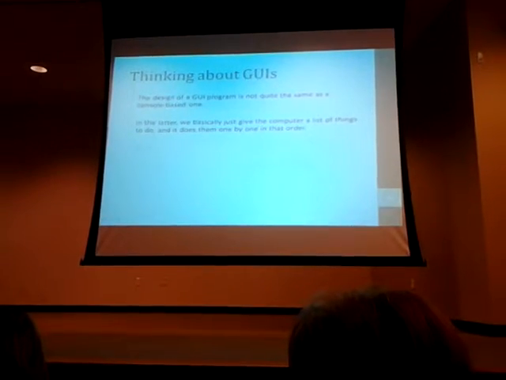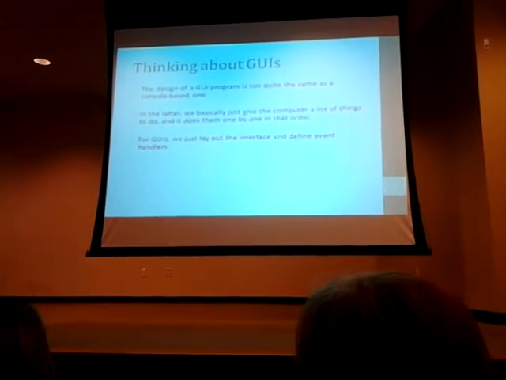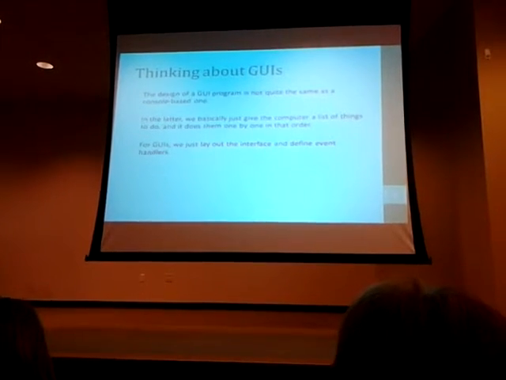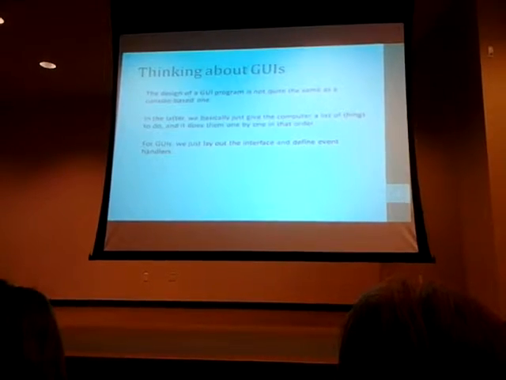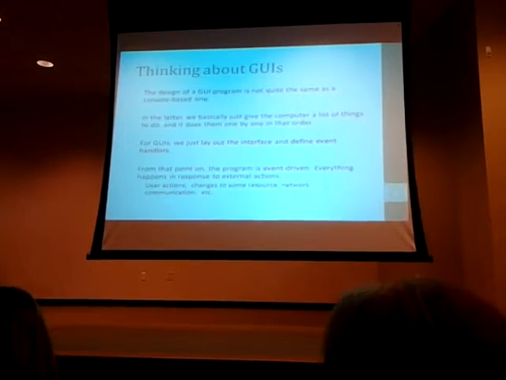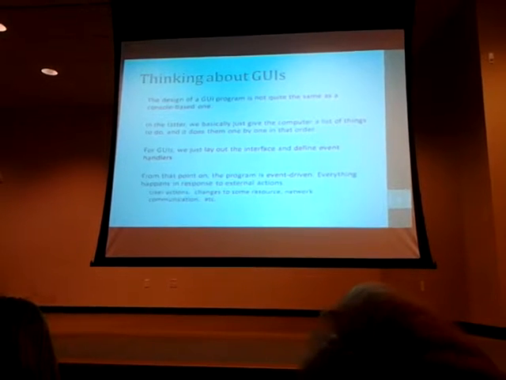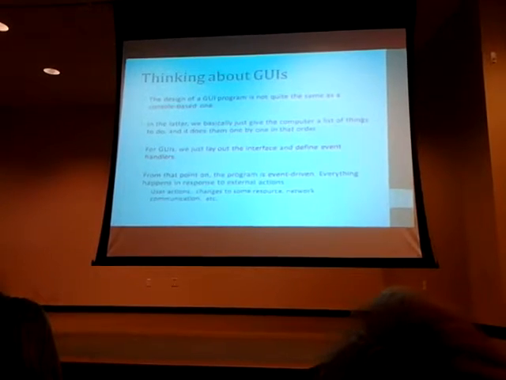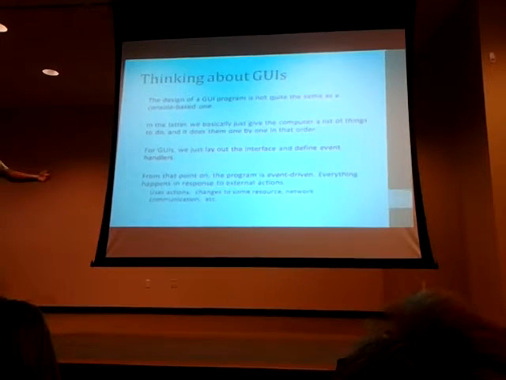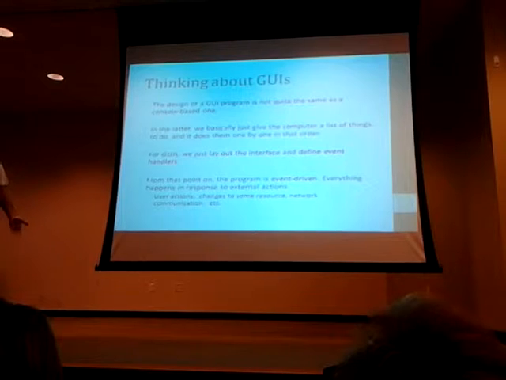For GUIs, it's not quite that way. Here you lay out your interface, and so now they have something to mess with. And then you write event handlers, which is basically saying, if the user does this, you do that. From that point on, it doesn't do what you say. It's completely driven by external things. So the user comes and clicks on the button. That invokes the event handler. You're not expecting the user to do anything. It just sits and waits. Most of the GUI's lifetime is just sitting there and waiting for something to happen.